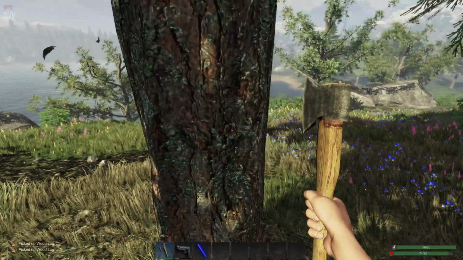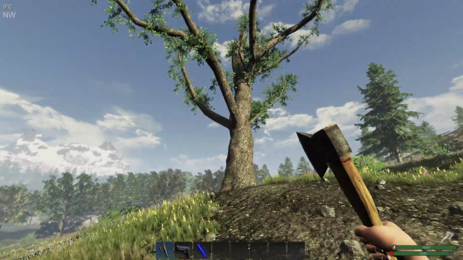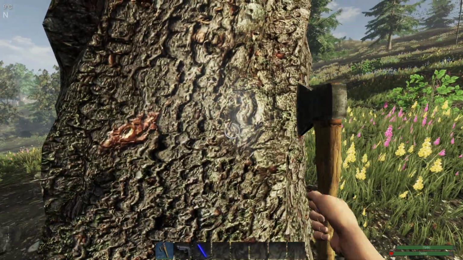Okay, and different types of trees have different amounts of wood. So as you can see, this little one here, it only had 3. Now these are the ones you want to look for. These big babies here. I call them Big Betties.